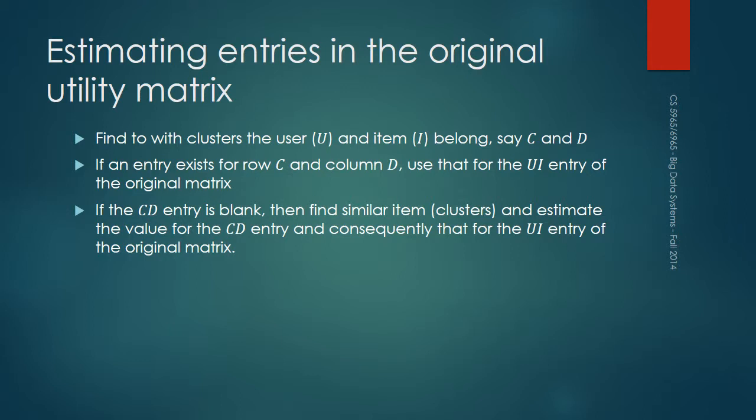So there is a trade-off here, and you need to understand and appreciate this. Theoretically, I can keep clustering till I have a single entry which is filled, which is the average rating that all users have given for all items. You can do that. But you don't want to do that, because you're losing information as you cluster. You might have rated two separate albums by the Beatles as 4 and 4.5. When I cluster them together based on items, they're going to get averaged out, which means that you're losing information.